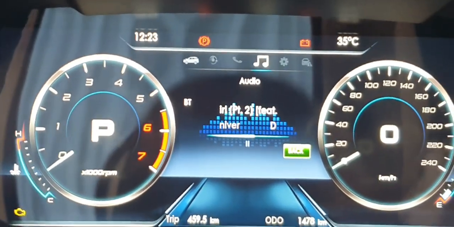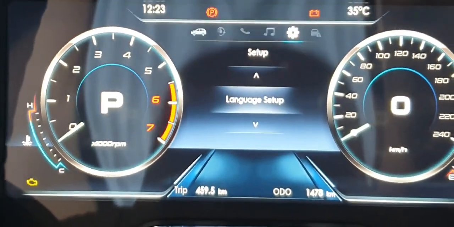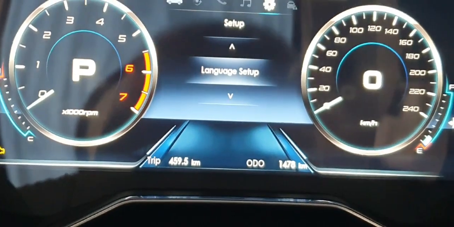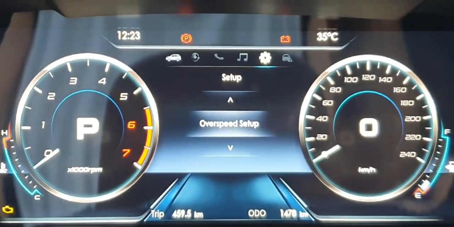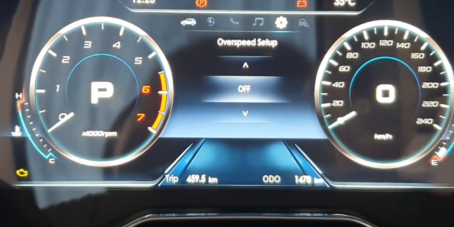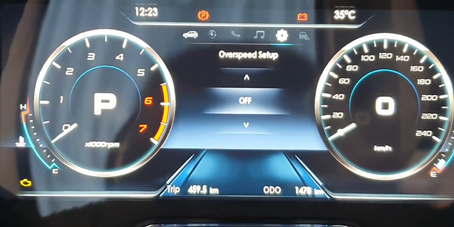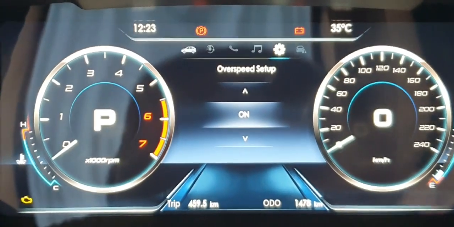And then you press right again. So now we're in settings. These are the general setup or settings of your instrument cluster. You can change the language, toggle down, the time, overspeed setup. If I click OK, it will tell you if you're overspeeding. So you can set the speed also. So go back.